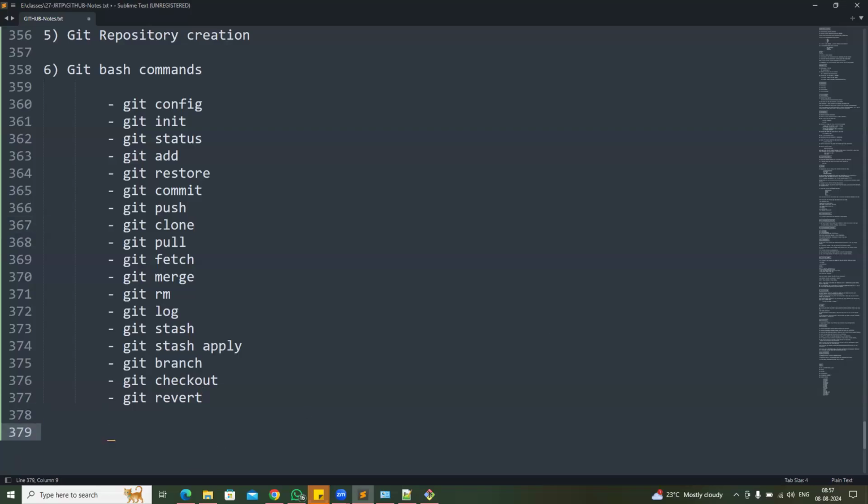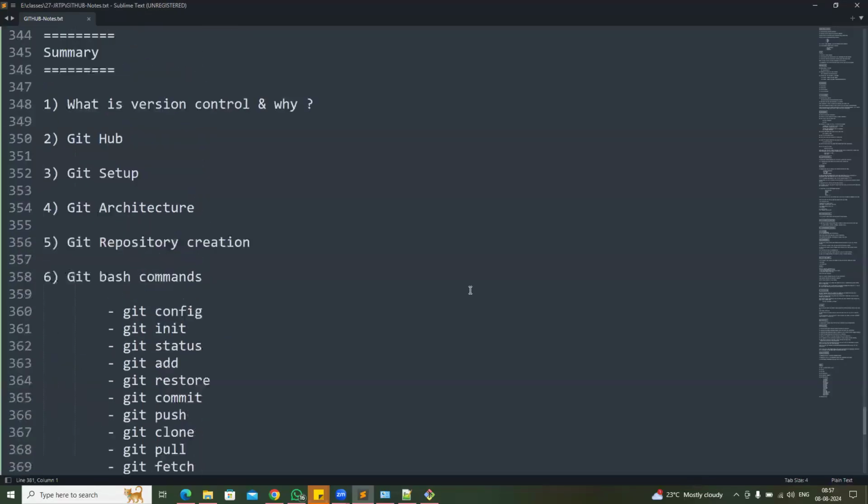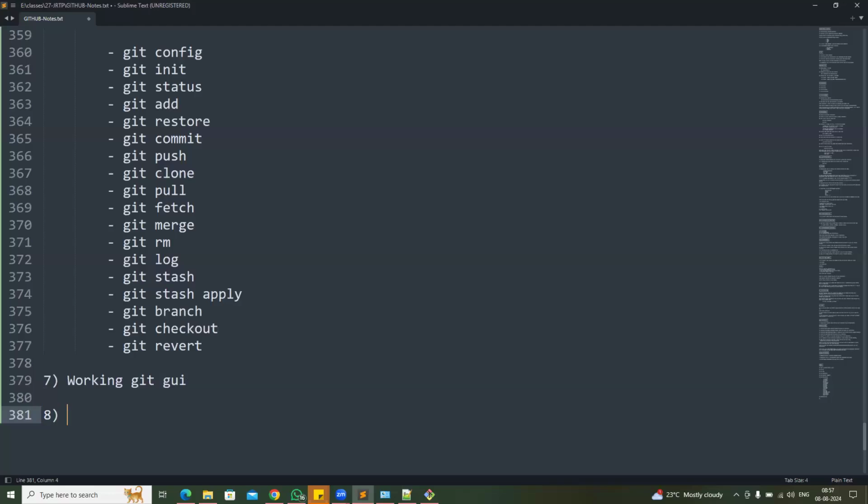And we have also seen how to work with git GUI. You can perform the operations from the CLI as well as with the GUI. Okay, and we discussed working with git branches and pull requests.